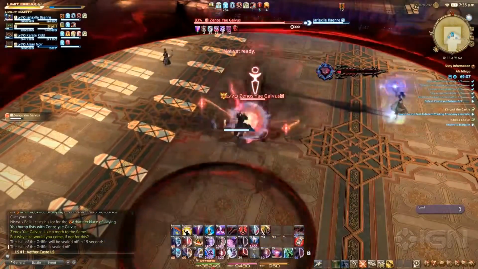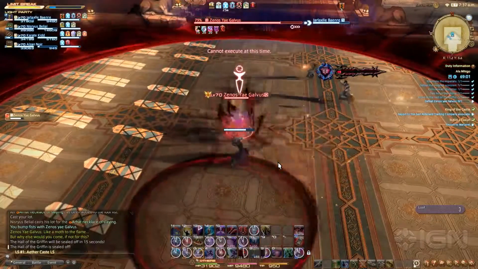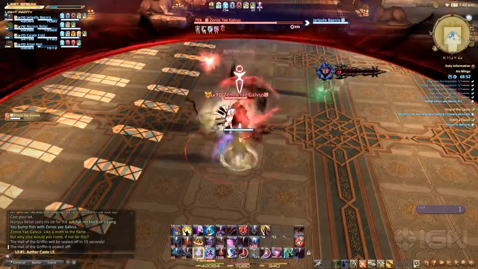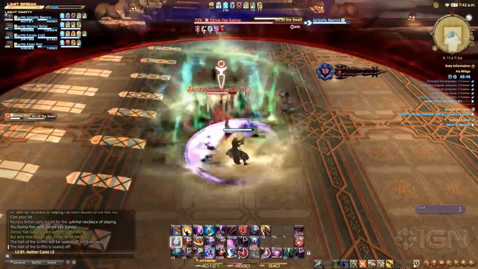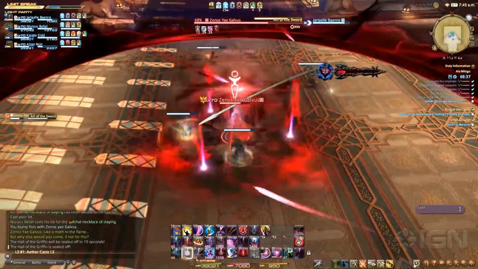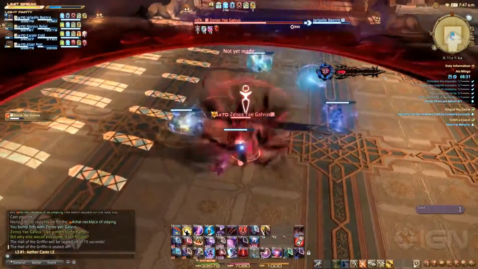Now, when he uses these skills, he'll jump to the middle of the arena and he'll use different sword techniques. One is called Of the Storm. When he uses that one, you need to get away from him, because it does an AoE around him. When he uses Of the Swell, you want to get close to him because it's a pushback. And when he uses Of the Sword, it's unavoidable party-wide damage. You just have to tank through it.